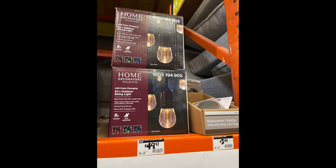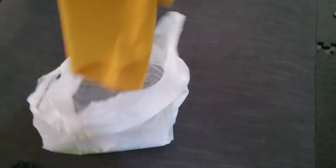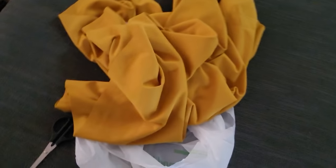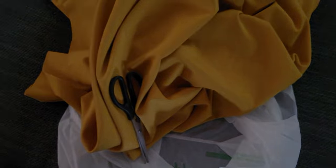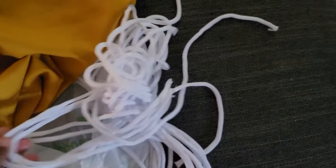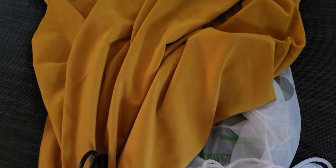I got string lights from Home Depot and hung them on the same hooks as the wire for the curtains. Then I went to Joann's Fabric and got a yard of this mustard-colored fabric. I'm going to use this fabric as my tie-backs — I had plain white string tie-backs but this fabric is so much cuter and it matches the pillows I have out there. So I'm going to cut it and show you guys.